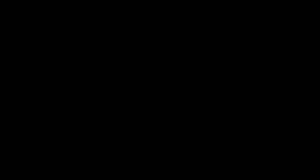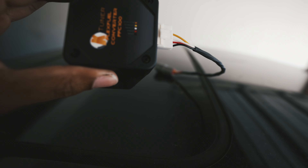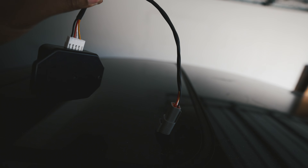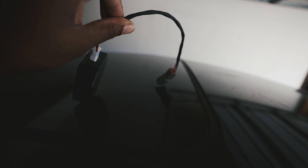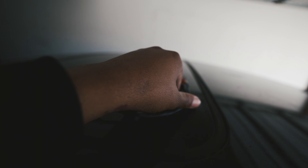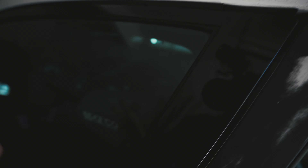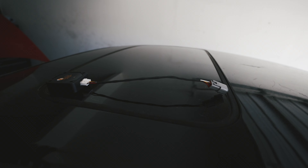Quick update on my 8th gen Flex Fuel plug-and-play kit — we now have a harness made so it's completely plug and play. Before it was 90% plug and play. Now when you order your converter box, it'll come with the plug, and that plug will plug right into the Zashim FG plug-and-play Flex Fuel 8th gen harness kit. Now it's completely plug and play. If you want to go Flex Fuel on your 8th gen, I always offered it, but now it's 100% full plug and play.